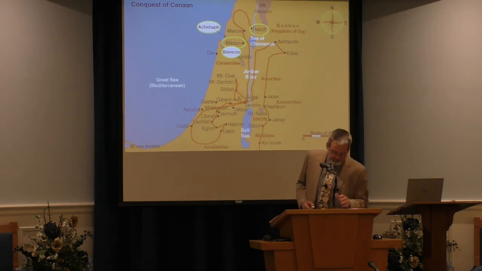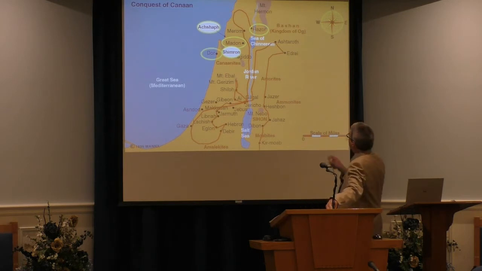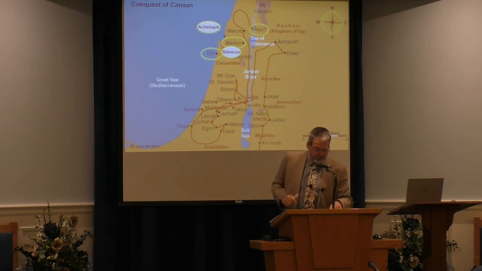And then we go to verse 2, and to the kings that were in the north, in the mountains, and in the plains of Chinnereth, and in the lowland and the heights of Dor to the west. And so here are all these kings in the north. That's all I'm wanting you to see, not necessarily remember where every one of these are.